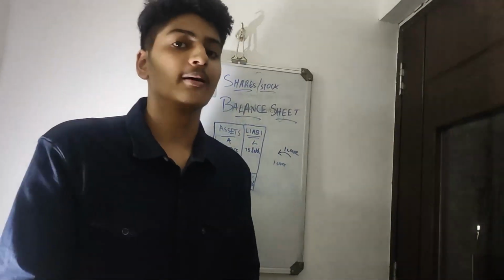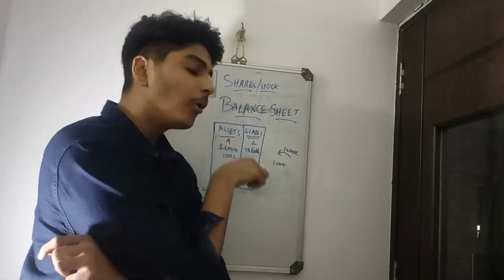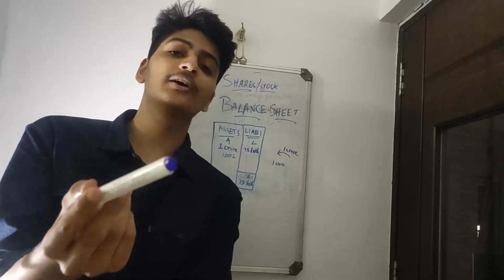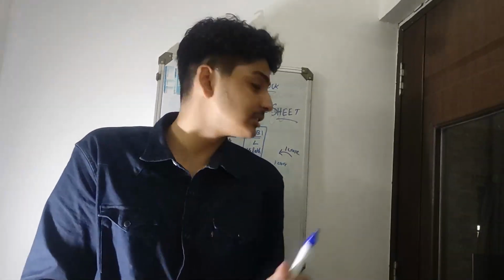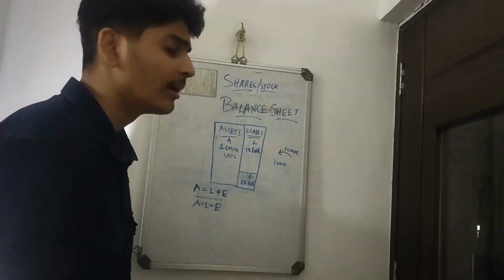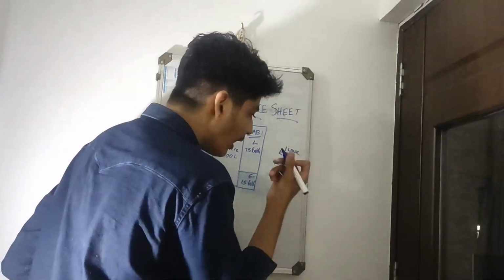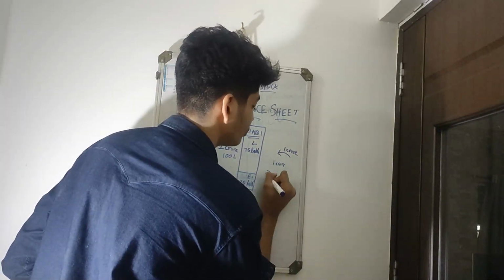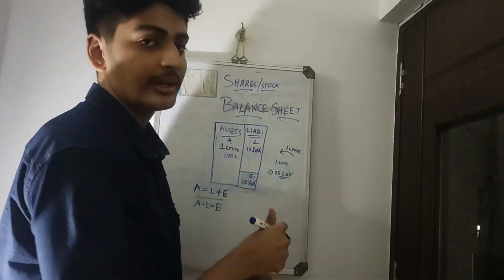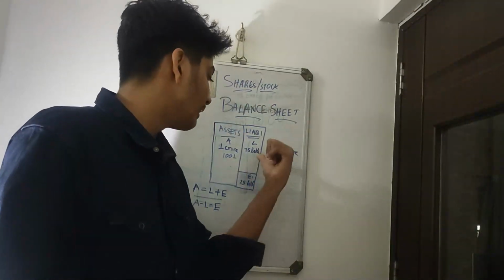But you can't eat it all up because you owe the bank 75 lakhs. Because in the first place you had purchased the flat using 75 lakhs from the bank. So obviously you have to pay them back. So after you pay them back, you're going to be left with 25 lakhs. This is known as equity. Equity is nothing but what your assets are worth minus how much you owe others. That is the liability. So that is equity.